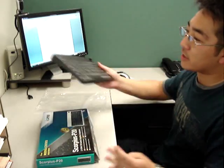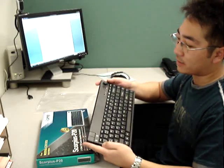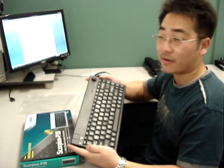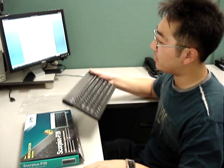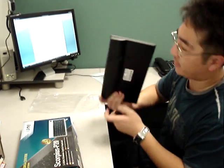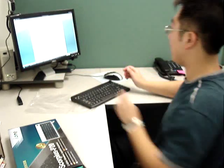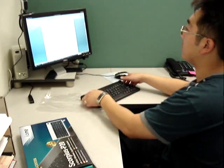So for presentations or your car PC or your HD PC and multimedia setups, it's perfect because, as you can see, it saves a lot of space by integrating the mouse and keyboard together. It's very easy to use because it's a plug-and-play application. All you have to do is put the battery in the back, and the USB receiver in the USB slot. You wait a couple seconds and it should read the device.